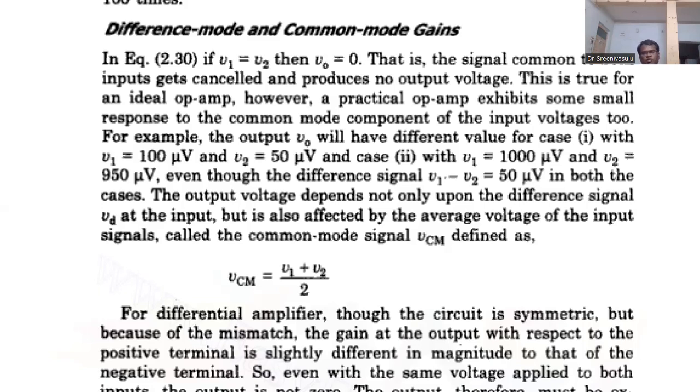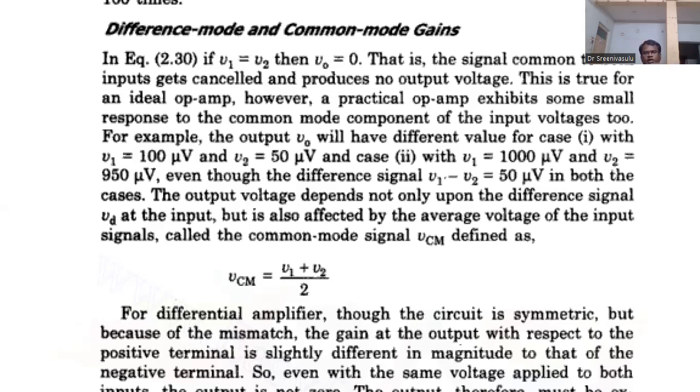Whenever we connect both inputs to 0, we are expecting the output to be 0, but the output is not going to be 0 because of some noise present at the input terminals. Because of the noise, some voltage may be generated. For our understanding, there is a little bit of confusion, because we are not applying any potential at the input terminals, but we are getting an output. We are saying it is some noise. So how much noise is added? That noise is going to be in the order of microvolts.